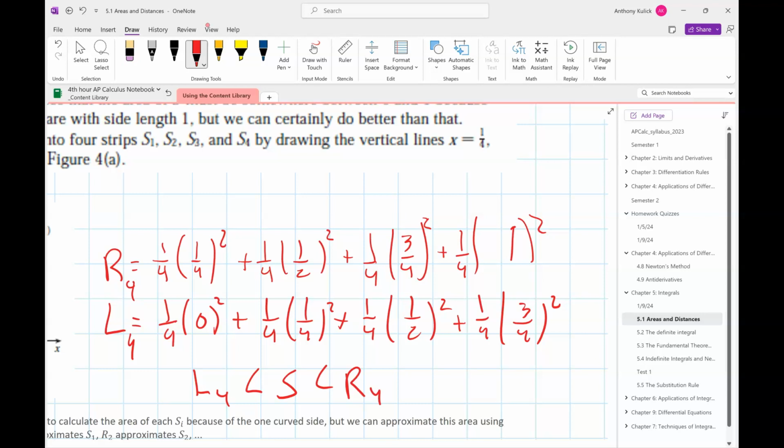This idea here will be repeated over and over and over again this semester. So if you want to find the accumulation of something, we're just going to break it into infinitely many parts and add up those parts. That's the idea.